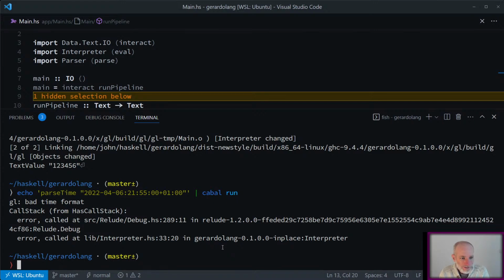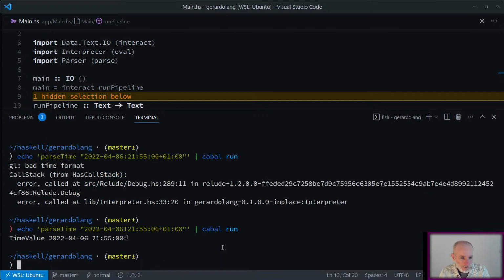Doesn't like it. Bad time format. I've got to put T in there. There we go. We get a time value back. Okay, cool. So we now have something that takes times as well as something that takes strings.